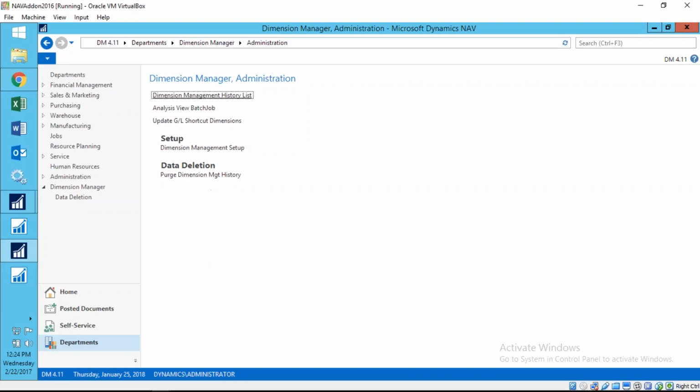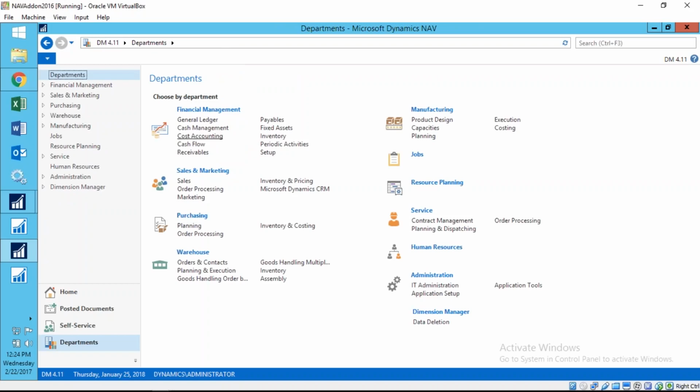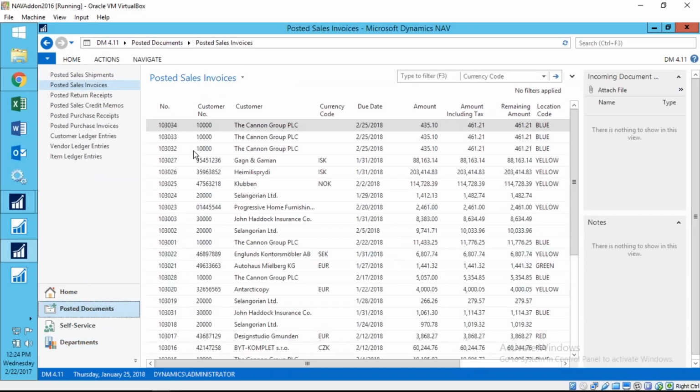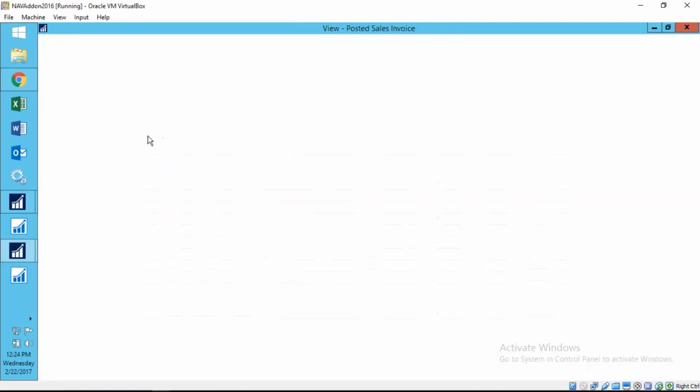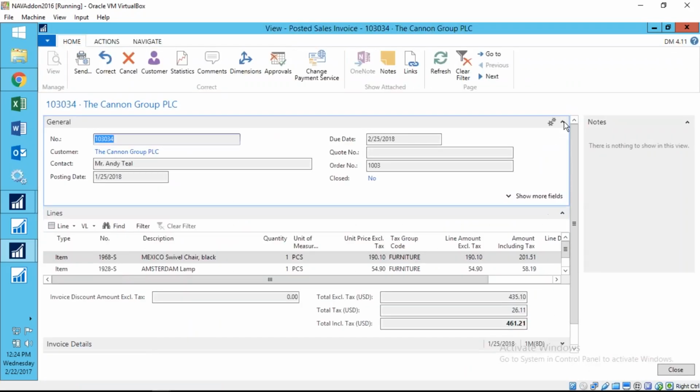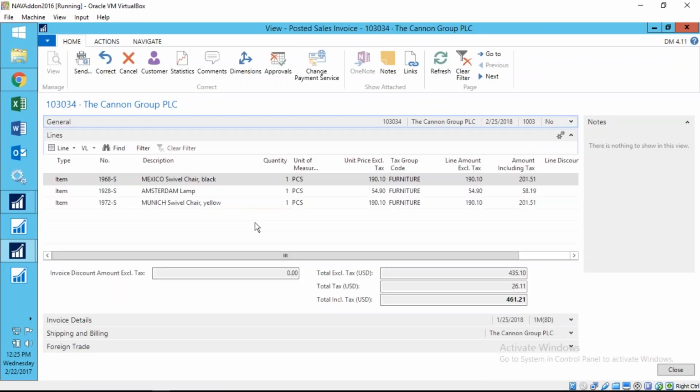One other thing came up, and we had several people requesting this early on, and initially we said that it couldn't be done. Well, we were wrong, because what people were asking for was to be able to change dimensions at the line level. I've posted 3 orders that are all identical, same items, same things. The only difference is that on this first order, all of the dimensions are the same.